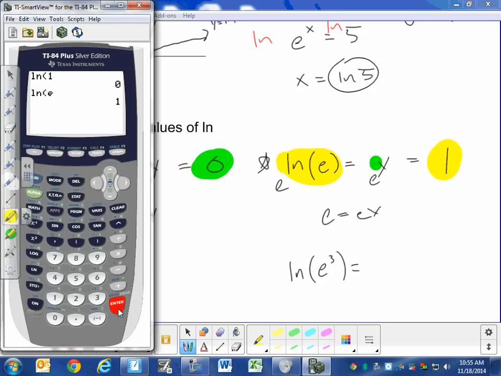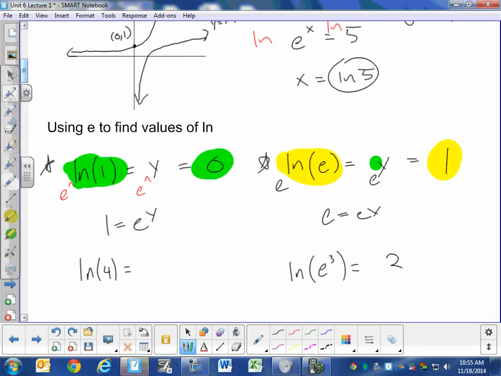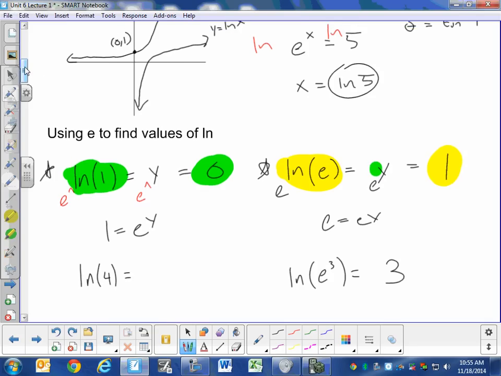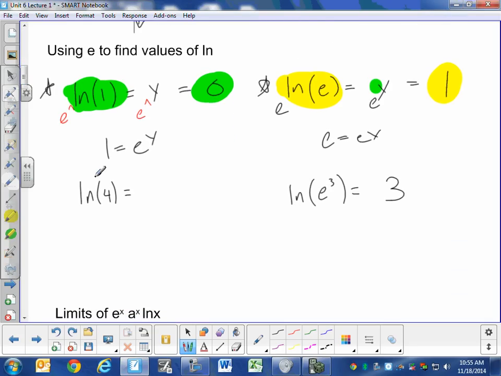Okay. Now, similarly, if we do this with e cubed, we'd see the log of e cubed, where log and e undo each other, just leaving us with 3. And if I look at something like log of 4, I'm not going to be able to know the exact answer, but I should be able to approximate the answer using the same kind of procedure. So it's a number. Let's figure out what the number is going to be. I take e to the power of both sides. I see 4 is equal to e to some number.